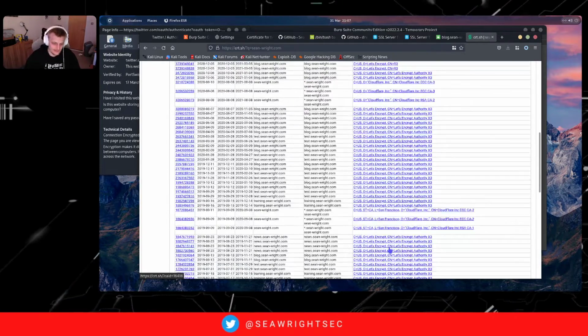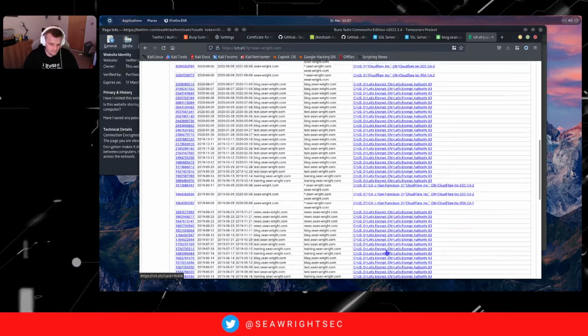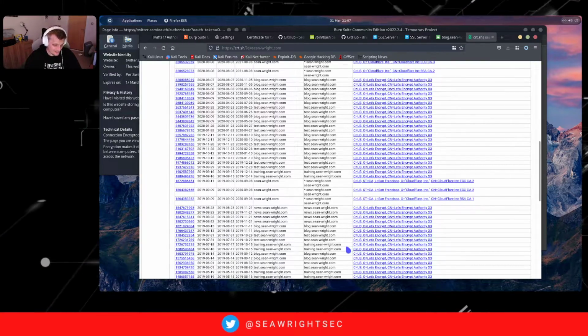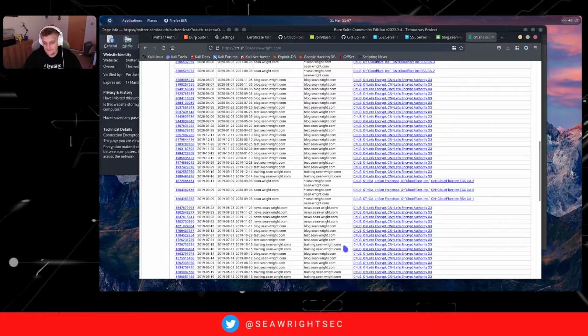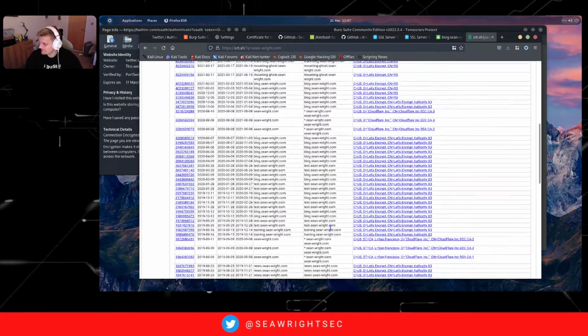So it's a good way of also getting open source intelligence on a domain. So you can then use that to work up subdomains.